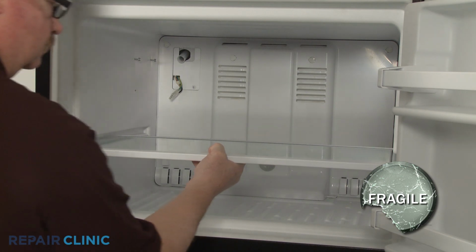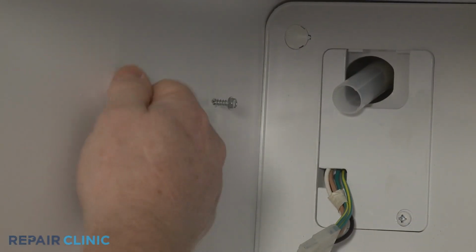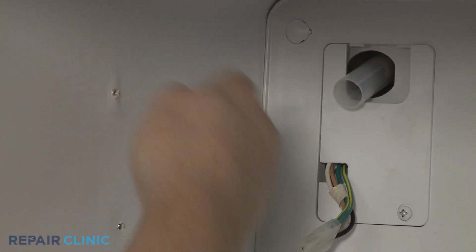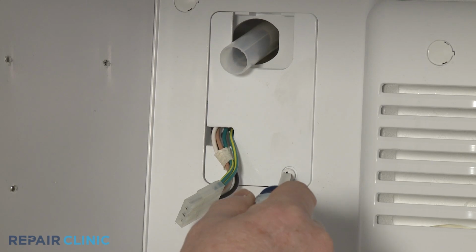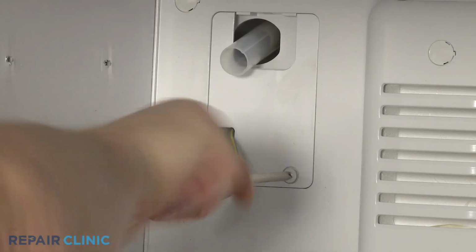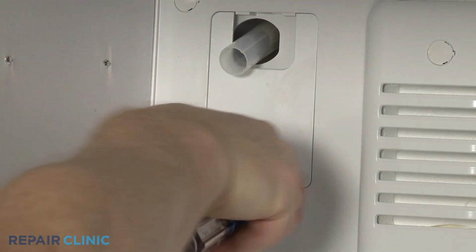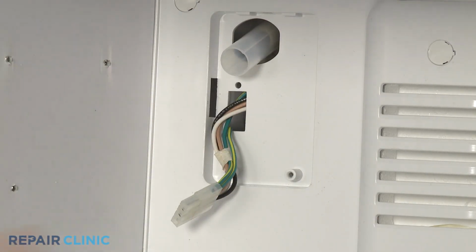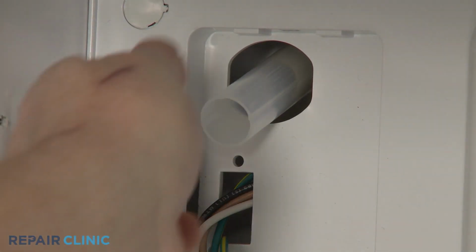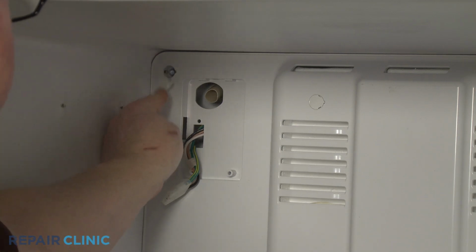Slide out the glass shelf. Fully unthread the upper ice maker mounting screws. Using a Phillips head screwdriver, unthread the screw to release the ice maker harness cover. Slide the fill tube extension off of the fill tube. Detach all of the screw hole plugs.